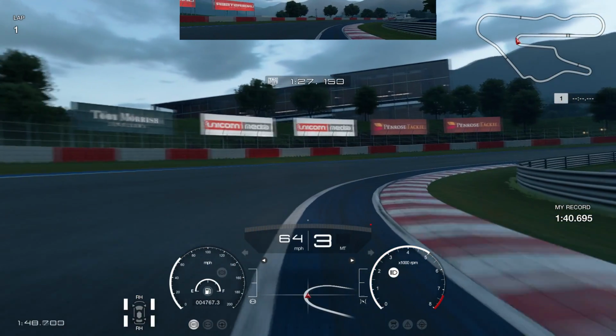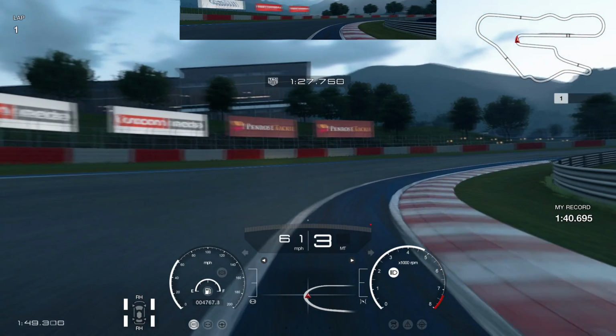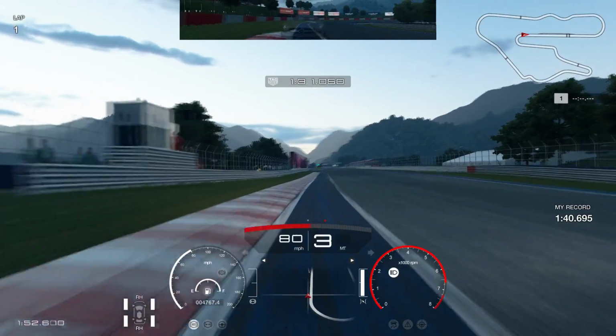I actually hooked this final corner up, and it's where I gained quite a bit on my Ghost. You'll see, keeping it tight to the apex, on the power as early as possible. You'll see the power starts going in, and I really hooked that out. I got on the power so early, and that gave me really good exit speed. You see the Ghost behind now.